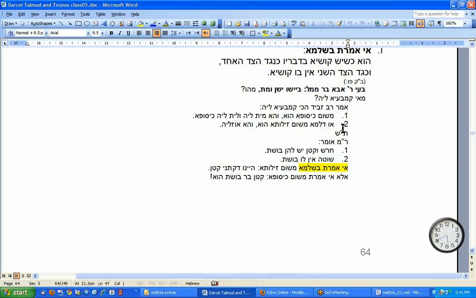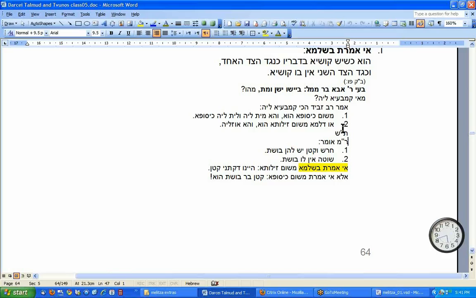So here we show that there's two possibilities in the question, and on one side it didn't make any sense, right? If it's because of embarrassment, then the katan you should not have to pay. So it must be because of ziluta, because that is shayach. Although this is not an example of a kasha that was asked on one person, but it is a question of pshita, the point is that Iyamarta b'shlema is a way of saying, according to one theory, there's no problem. According to the second theory, there is a problem. Okay.